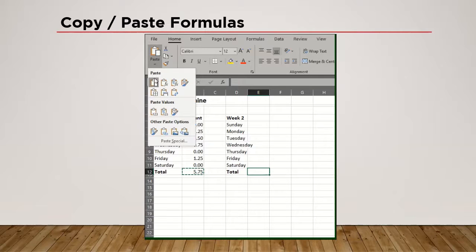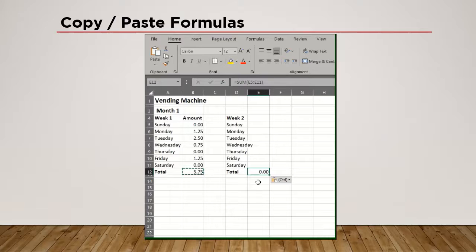Now in this case I could select the first button. The second button also lets me paste formulas, or the third button here is formulas, and if I had any number formatting, say dollar signs, it would carry those over as well. So we could take the third button this time. And now I have a formula that looks very good.